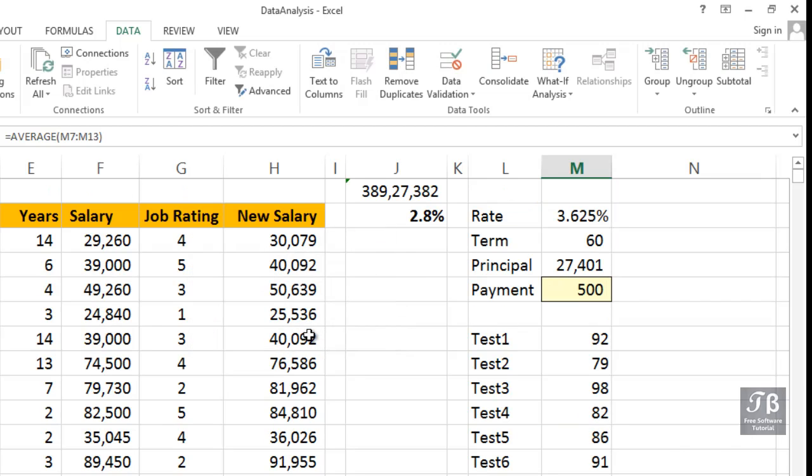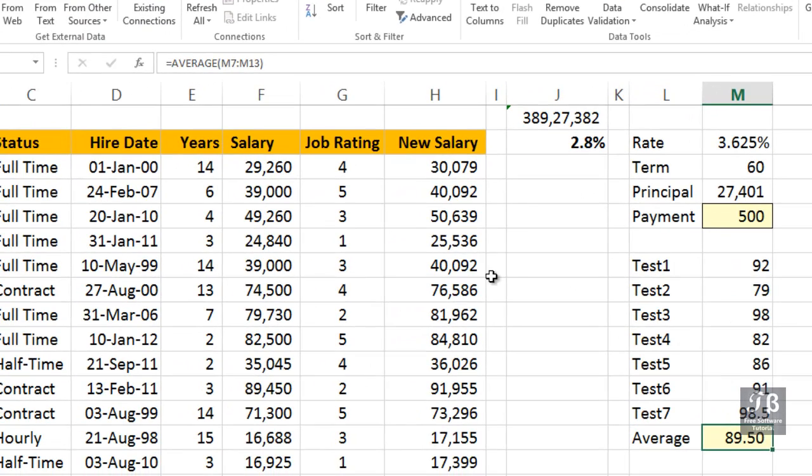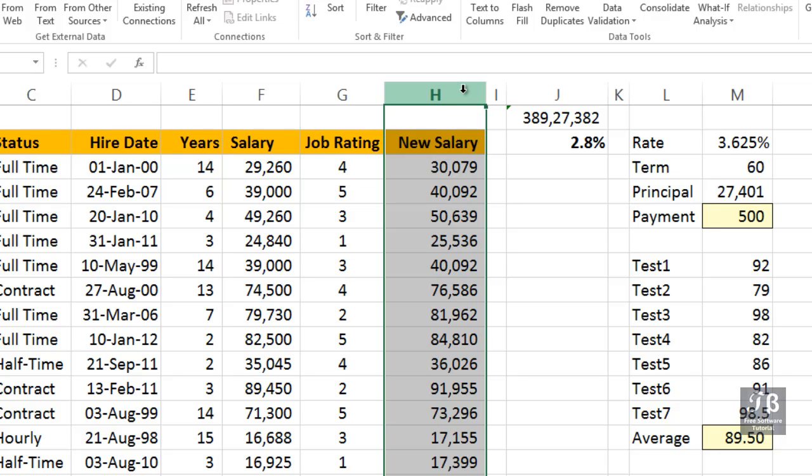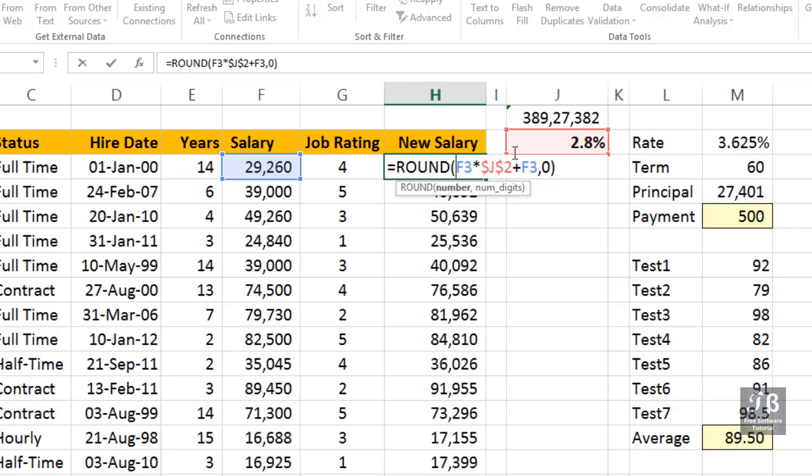Now, we can use this in more powerful ways, and as we look into this one, you might think, based on how long it took this last calculation, gee, the next one really might take a long time. In column H are a whole set of new salaries. We got about 700 of them here. Column F represents the old salaries. Every one of these salaries here is based on using a 2.8% increase. Every formula has a reference to that cell.